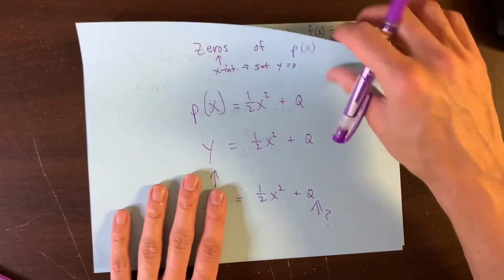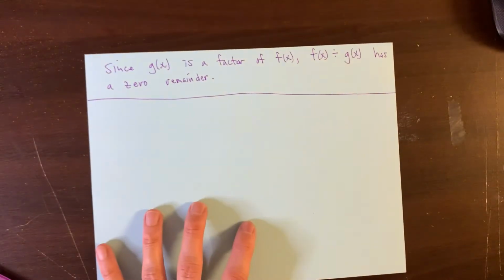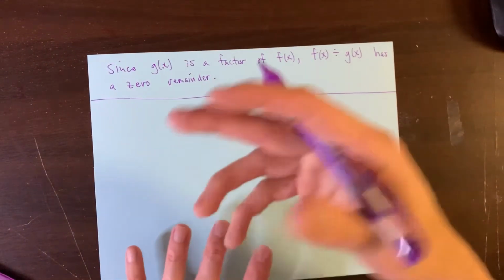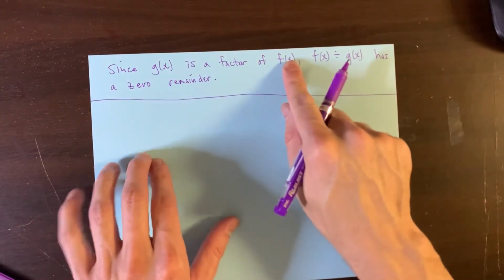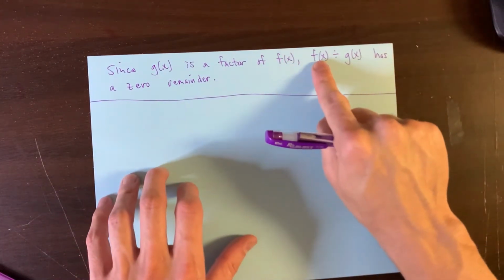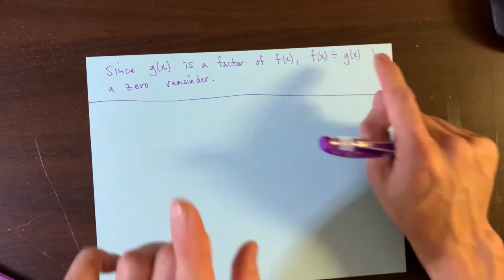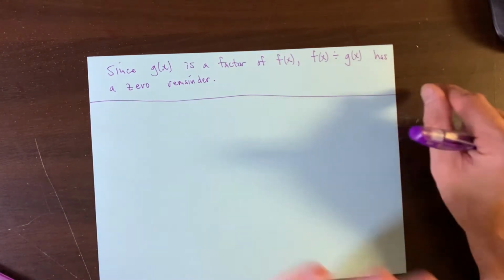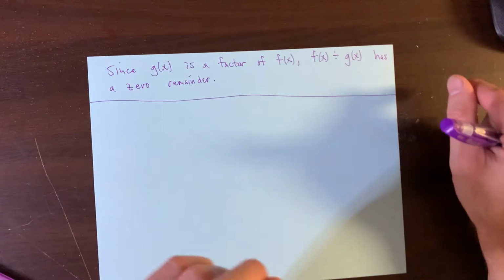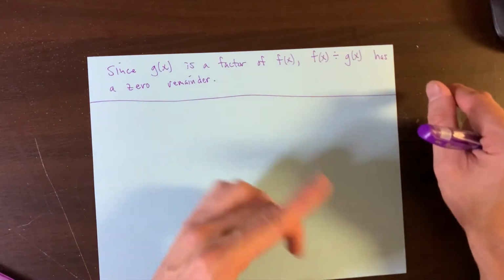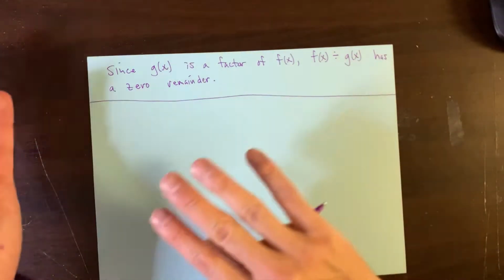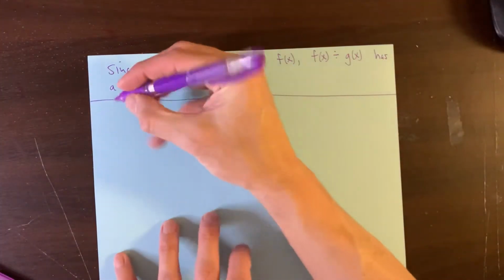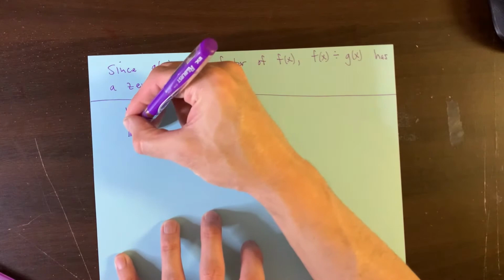So going back to the main problem, how are we going to find q? Well, in the directions, it says g is a factor of f, right? G is a factor of f. So what we're going to do is take f divided by g. And hopefully by doing so, somewhere along the way, we'll discover the value of q. And then we can finish. So how do you guys prefer to divide? Long division or synthetic division? Of course, we're going to go synthetic division. So let's do that.